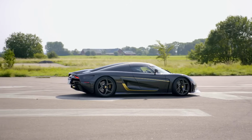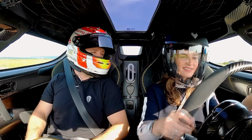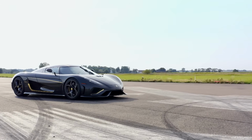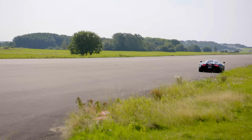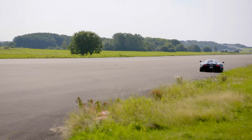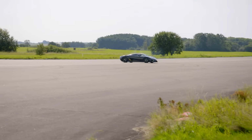So now the GC and everything is off, you just floor it, and then you really feel that the power is there. Okay, so we've turned the systems off now. Exactly, the systems are off. And outside on the runway, with the traction control turned off, 180 degrees and yes, floor it. And you just floor it. Rally driver Katie is feeling firsthand the full force of the V8 engine.